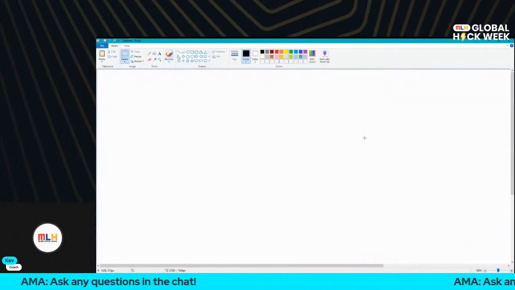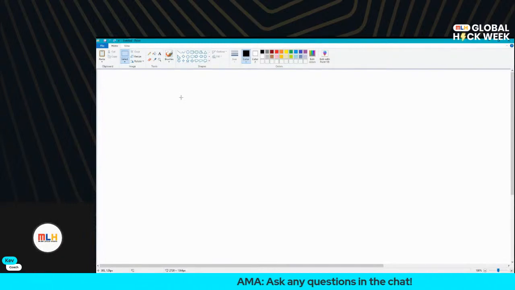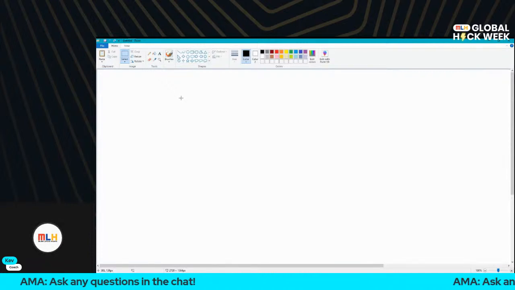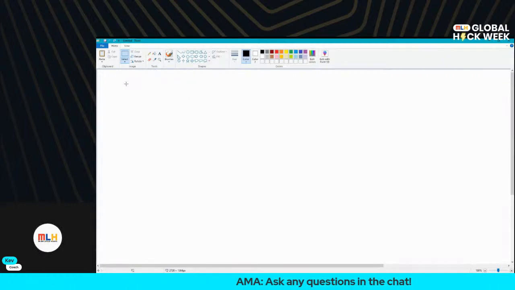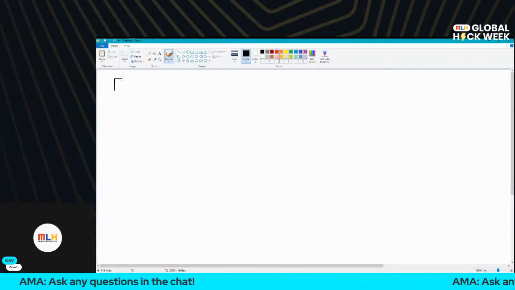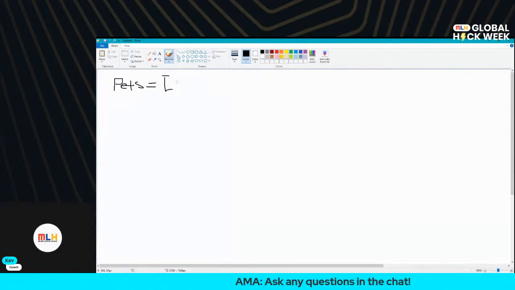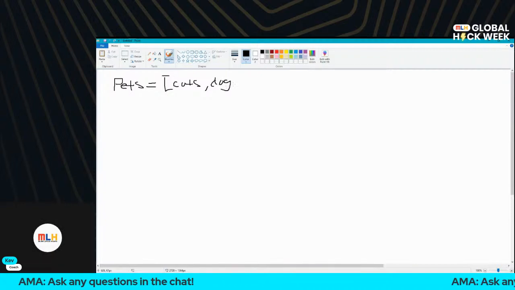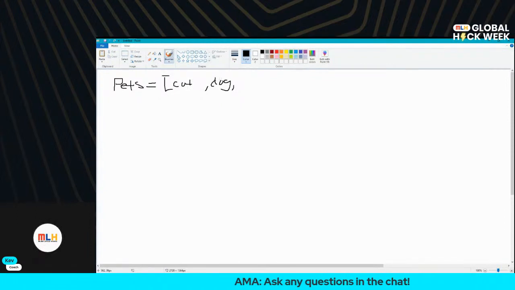For iterative loop, what that means is this is the more common loop style that you generally see in other programming languages, where you loop through numbers, right? So almost like indexes. So let's bring back our example of our pets list. I'm going to create a list called pets is equal to cats, dogs. Actually, I'm going to make it singular. There we go. Cat, dog, and let's say bird again.